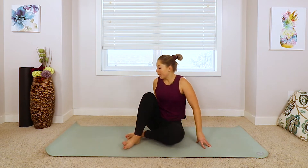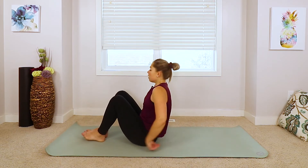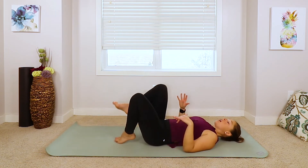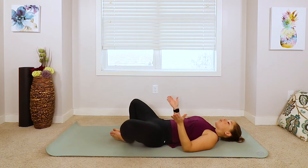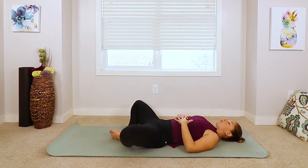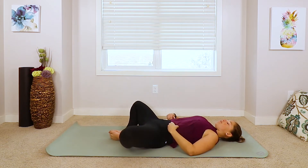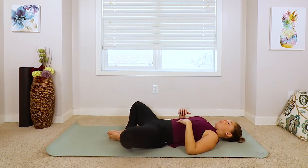Let's get started laying down today. You can find your way down onto your back, getting nice and comfy. Option for Supta Baddha Konasana — making that diamond shape with the legs and the soles of the feet coming together — or you can simply extend your legs out nice and long on your mat. Just be able to relax a little bit. Maybe you're getting a stretch through your hips, maybe you're not getting a whole lot — that's okay too.